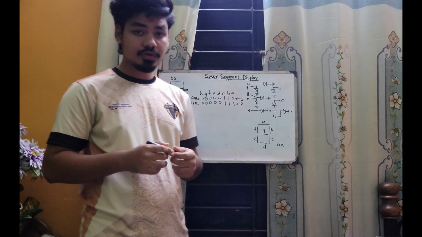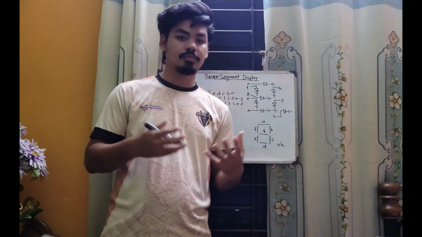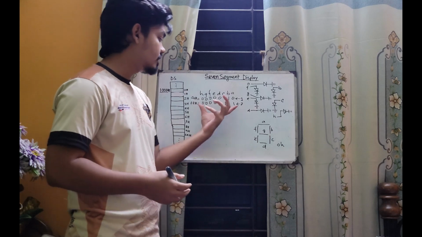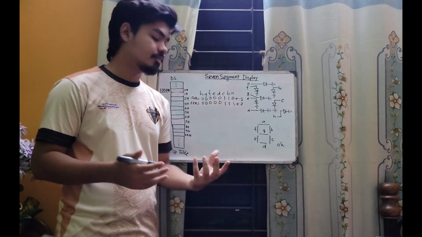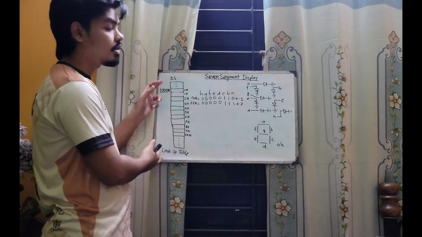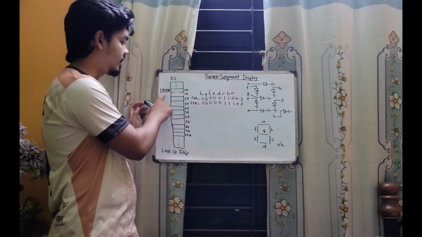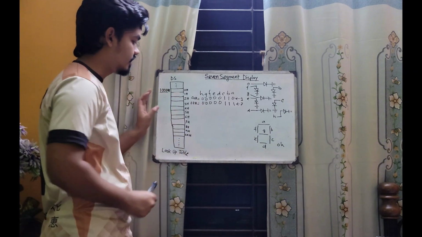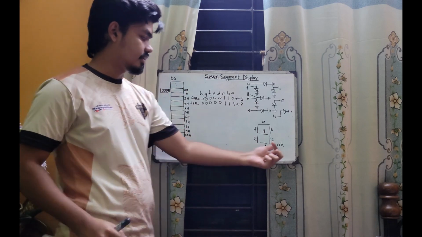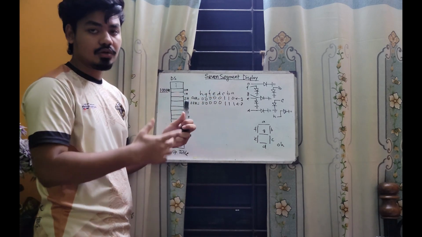Now for the processor to access these codes, they must be stored somewhere, because the processor cannot access them if they are not stored in memory. So we store these codes in the lookup table. This is the lookup table. Let me explain the lookup table a little bit now. The lookup table is located in the data segment, and it has a starting or base address. This is the base address here, 1000H, and there are offset addresses from 0 to A. From 0 to 9, these are the 9 digits, and A is for the dot. The specific code or hexadecimal representation will be stored here.